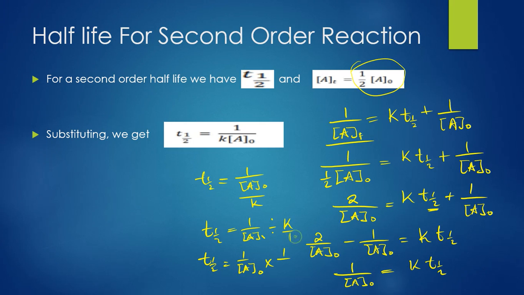This one goes up when you introduce the multiplication sign. Then you're going to multiply these two. So we multiply 1 times 1, you're going to have 1, the one you're seeing there on top, and then k times the initial concentration, you're going to have something like this. So this is where this expression was coming from. I'm sure it's clear. Now we can proceed to the zero order.